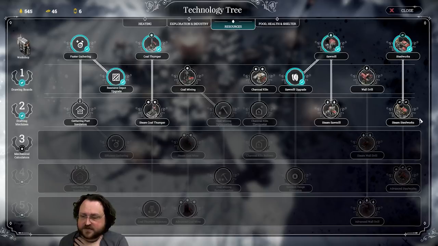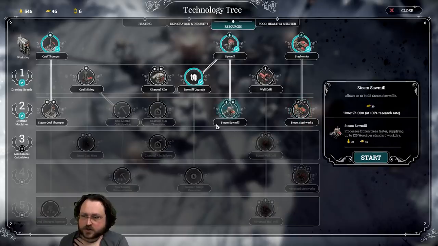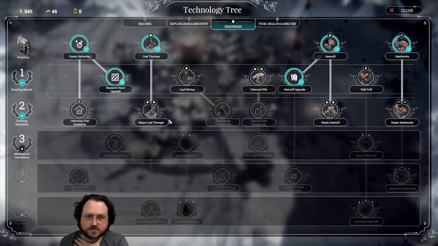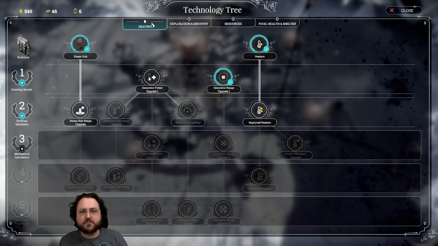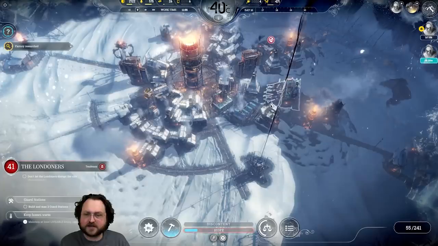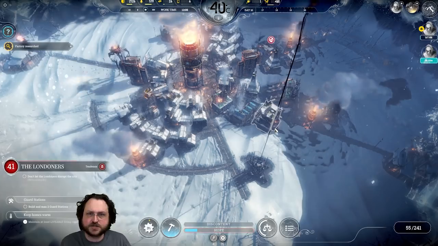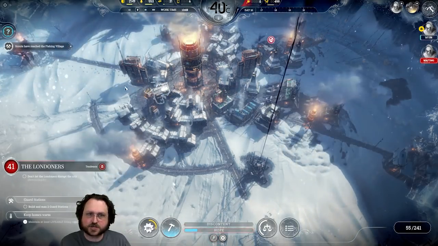The steam sawmill, the steam steelworks. Again, it uses up a... doesn't it use a core? I thought it used a core. Gathering post installation. Steam hub range? Maybe. Probably, huh? I mean, we don't necessarily need to use it, because it does use more coal. On the other hand, it covers a much larger area, so it's probably worth it.